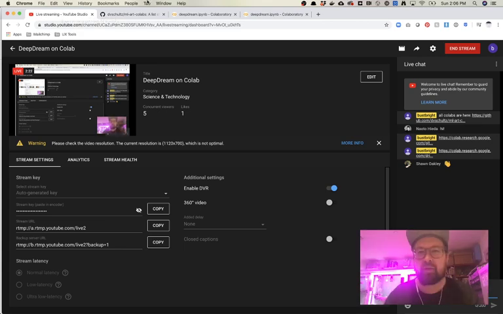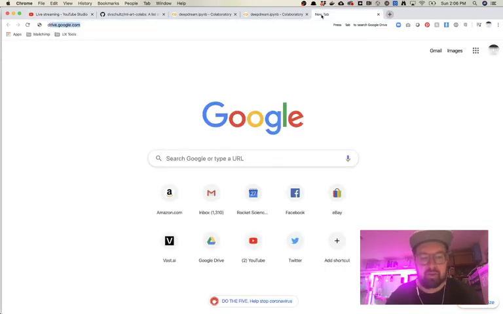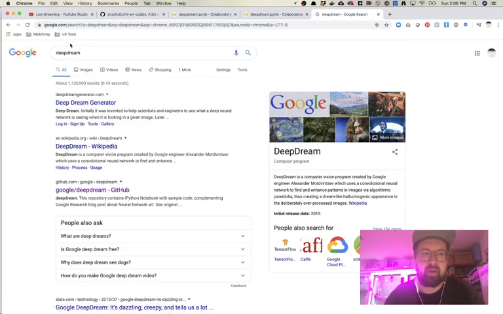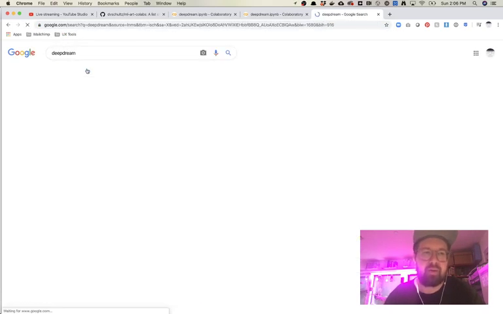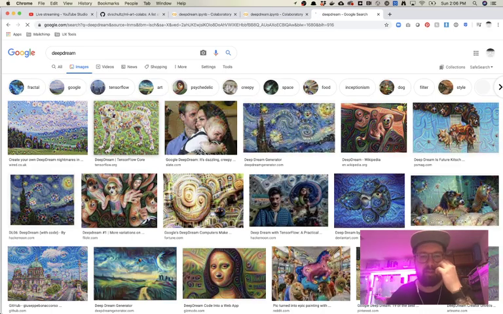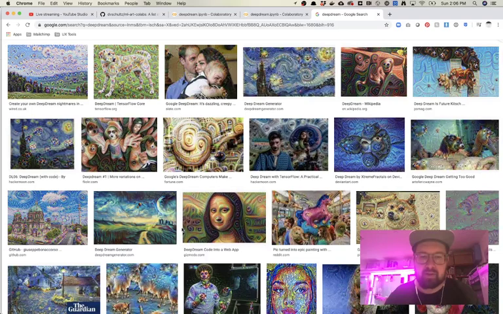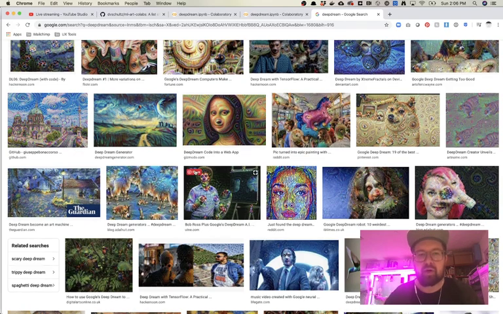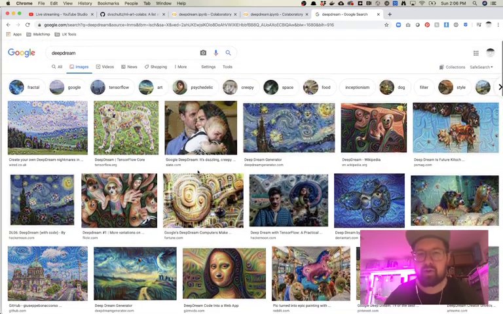So I'm just going to pull up some images. I actually haven't done a lot of DeepDream work before. In prep for this week, this is the first time I'd actually played with it a little bit. DeepDream was probably one of the big famous machine learning models for a while there. As you'll see, it has a very strong look, which I think is why I don't use it very often in my own work. But I think it's really interesting, and I think it actually helps explain a lot of different things about how machine learning works, especially how convolutional neural networks work.